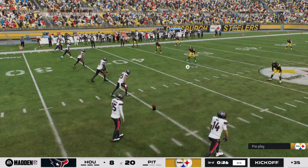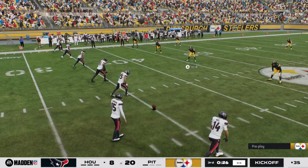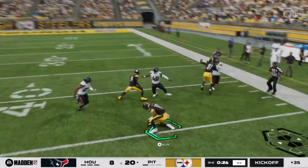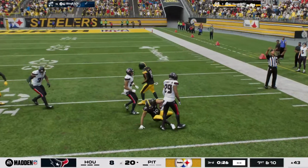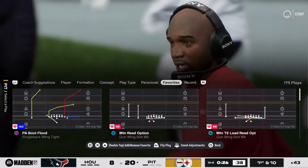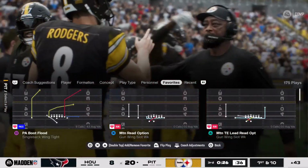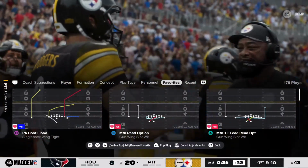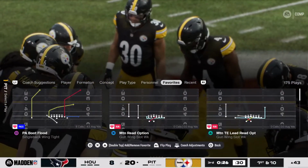Just 2 scores down. This is really taking a chance. With a quarter plus to play, they line up for an onside kick. That's a risky call here, but I understand what they're thinking. You find yourself down in the 3rd quarter. How do we steal some possessions? How do we get the ball back to our offense to cut into this deficit? But now in return, it's your defense that now has the tough task.